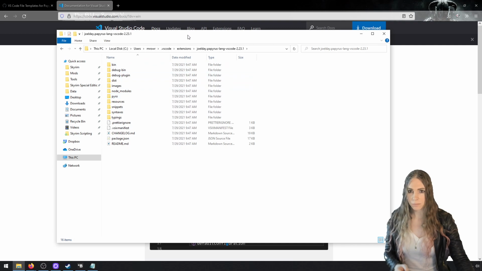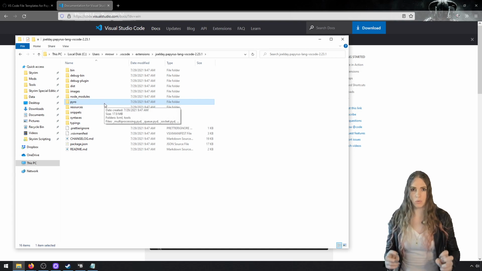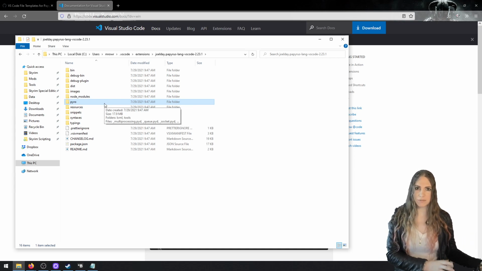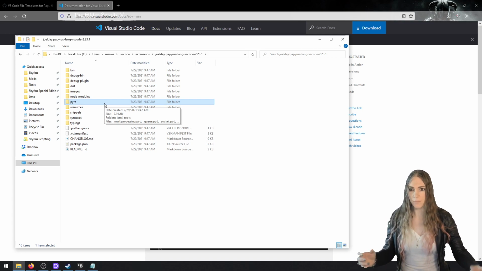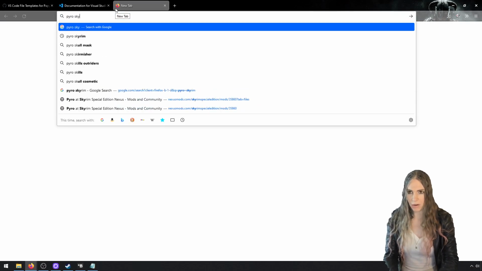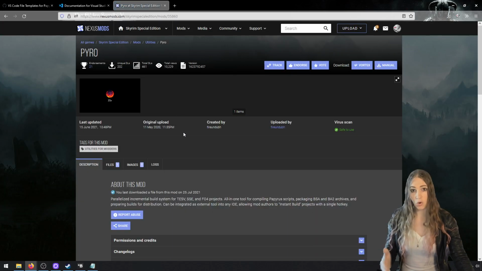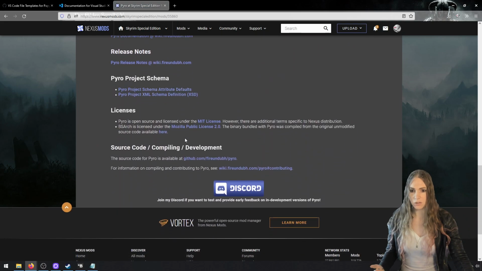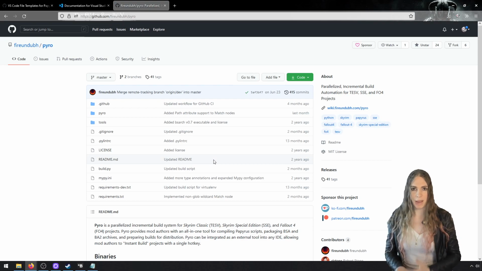In here, we are going to replace some template files and resources, but we're also going to upgrade the version of Pyro, which is integrated. Pyro is what backports Fallout 4 Papyrus project files to Skyrim, which allows VS Code to easily build Papyrus projects. So we are going to download Pyro really quickly. Look for Pyro Skyrim. You'll probably end up on its GitHub. If you end up on the Nexus, it is no longer being updated. So scroll down until you find the GitHub. Or you could just search for Skyrim Pyro GitHub.